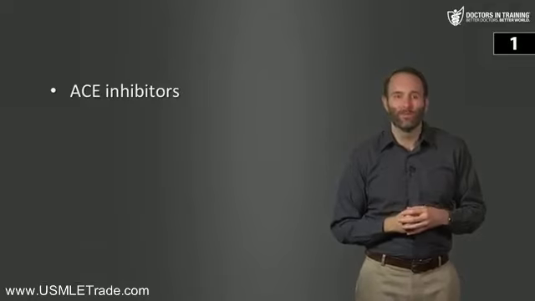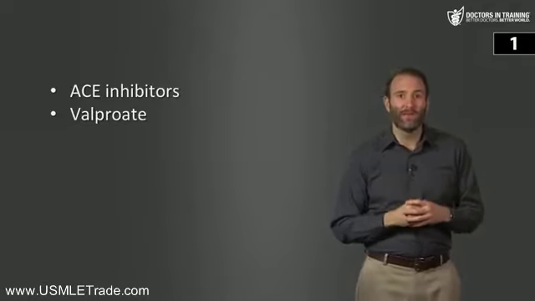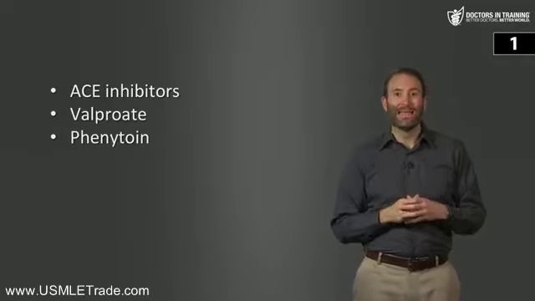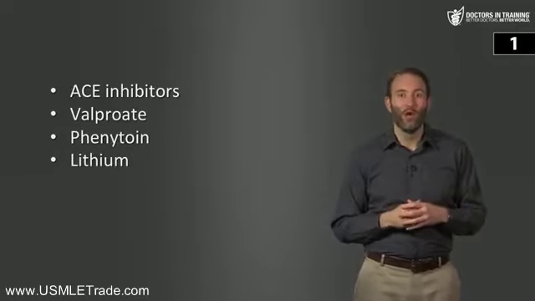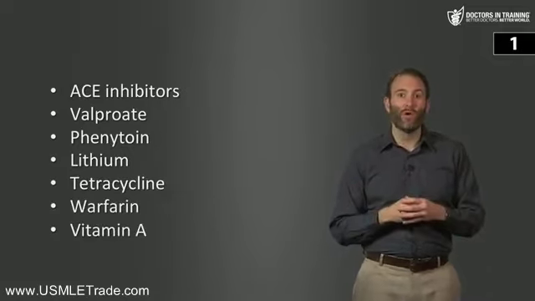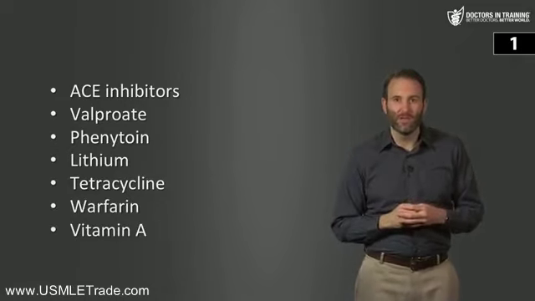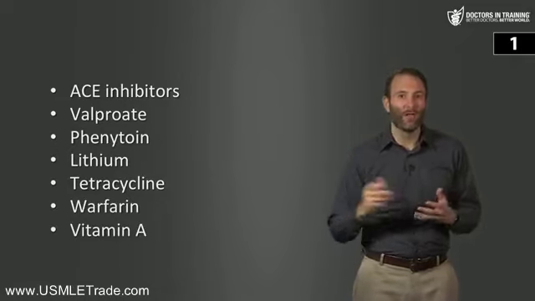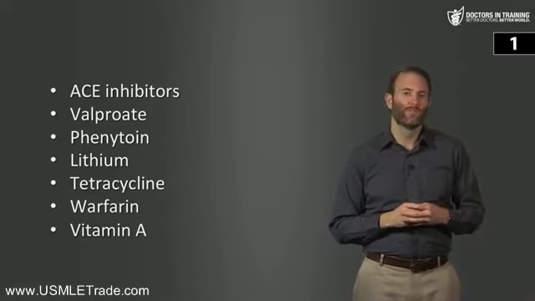First, ACE inhibitors. Next, we have seizure drugs, and especially seizure drugs that can reduce folate levels like valproate or phenytoin. Lithium is another one. Tetracycline, that can cause discoloration of the teeth. Warfarin, and then excessive amounts of vitamin A. So this is why you have to avoid things like Accutane or tretinoin or isotretinoin or retinol agents because they are vitamin A analogs. Even the topical tretinoin can be dangerous in certain situations.